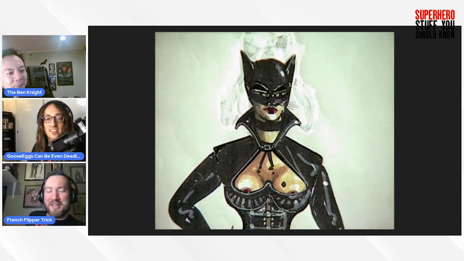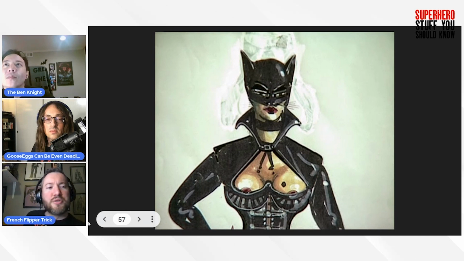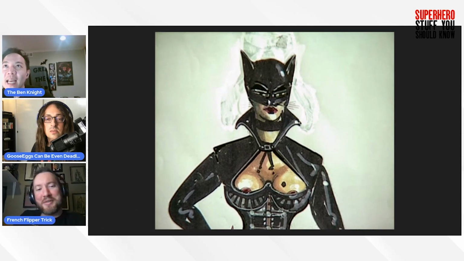I actually do wonder if they originally had Catwoman with hair, because it looks like there's whiteout around her head almost. Maybe, yeah. And the cowl itself, somewhat without the whiskers, kind of reminds me of Halle Berry's Catwoman a little bit. Doesn't it look like a revealing costume? Probably. Doesn't it look like some of that unused Catwoman cowl that Jose sculpted, that has a nose on it and goes down further? We will be looking at that in a bit. Ah, okay, I'll wait till then. It does cover the nose. A lot of the designs covered the nose until they found that it was tough for the actress to breathe.